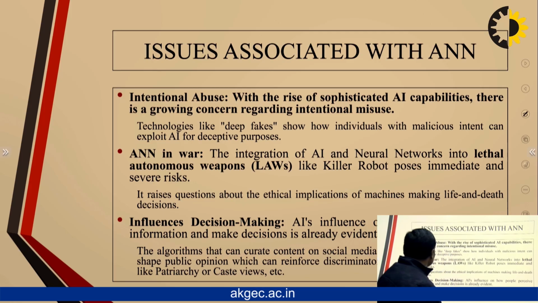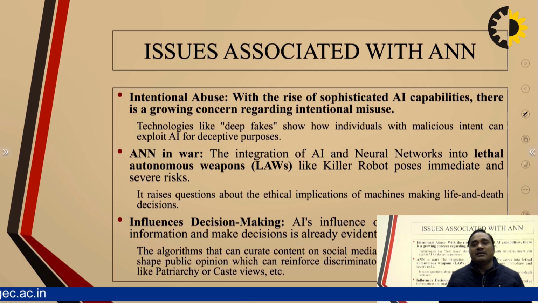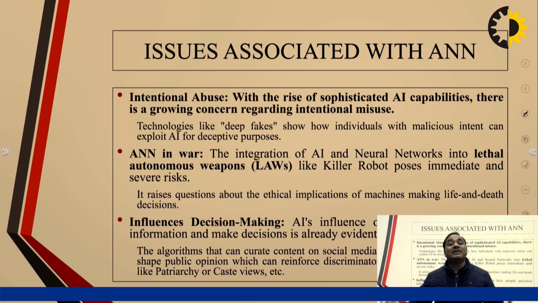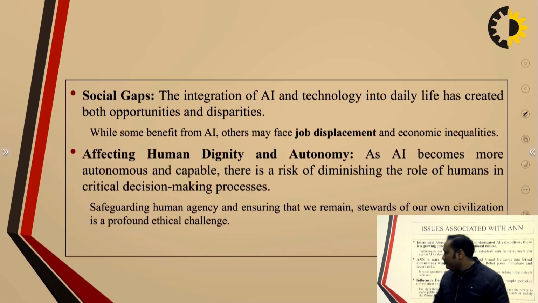Influencing decision making: AI's influence on how people perceive information and make decisions is already evident. Sometimes people blackmail other people by using artificial intelligence and machine learning techniques, because we have the opportunity to dub the voice, and you can blackmail other people. So machine learning techniques have advantages as well as disadvantages.